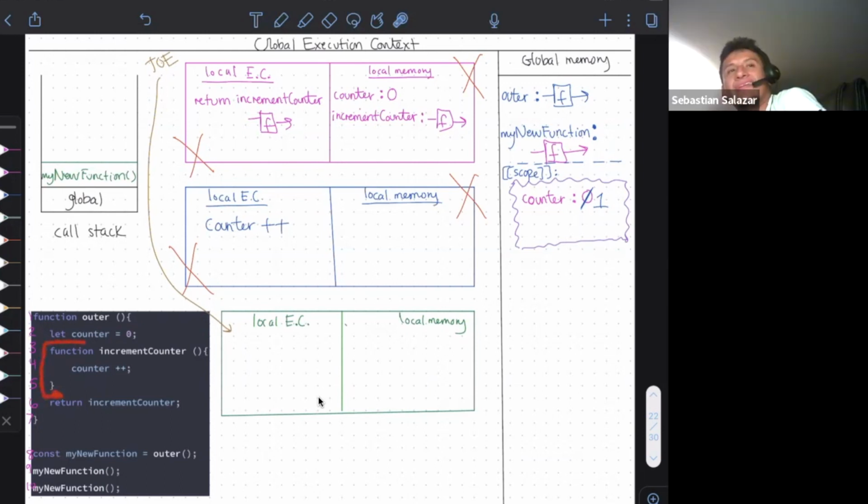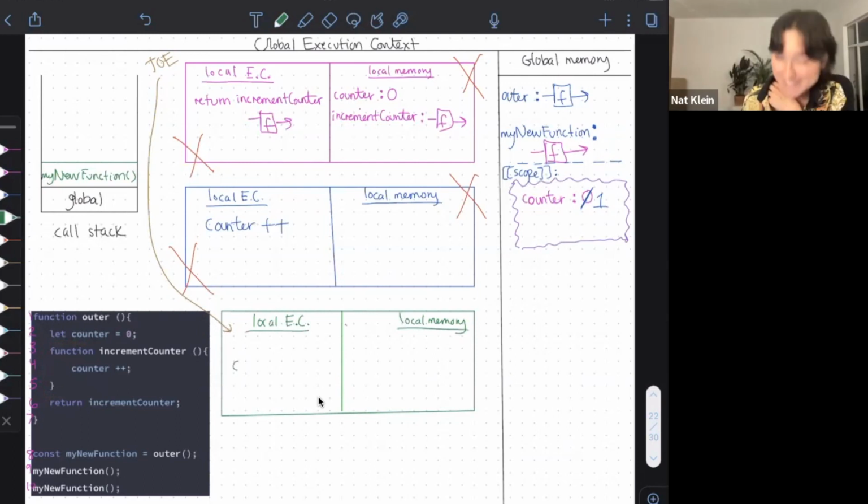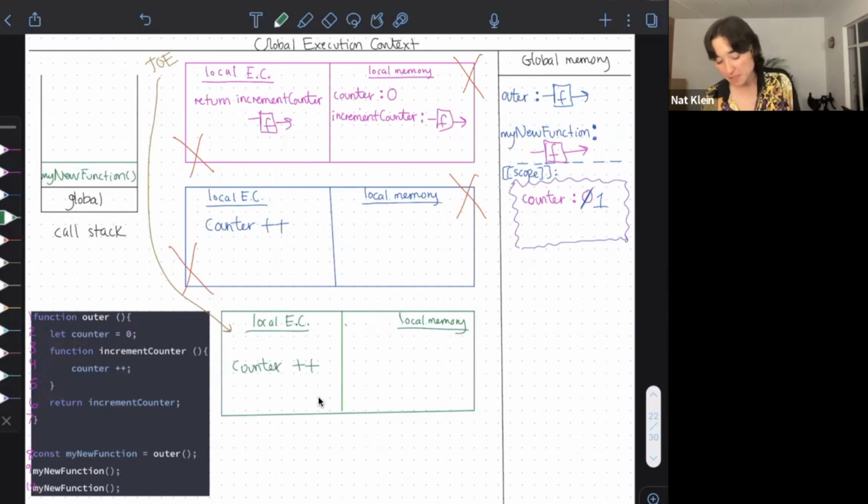Oh, sorry. The counter, increment counter by 1. Yeah, I guess it's confusing to verbalize this because what we're doing with counter plus plus, you're right, is incrementing counter by 1. And so Sebastian, remind me, where is the interpreter going to find this counter value? In our backpack.